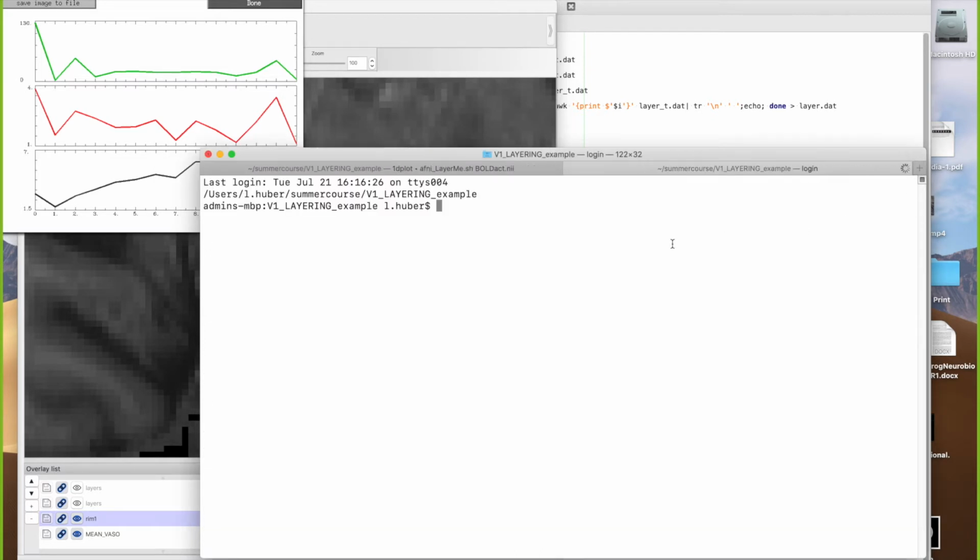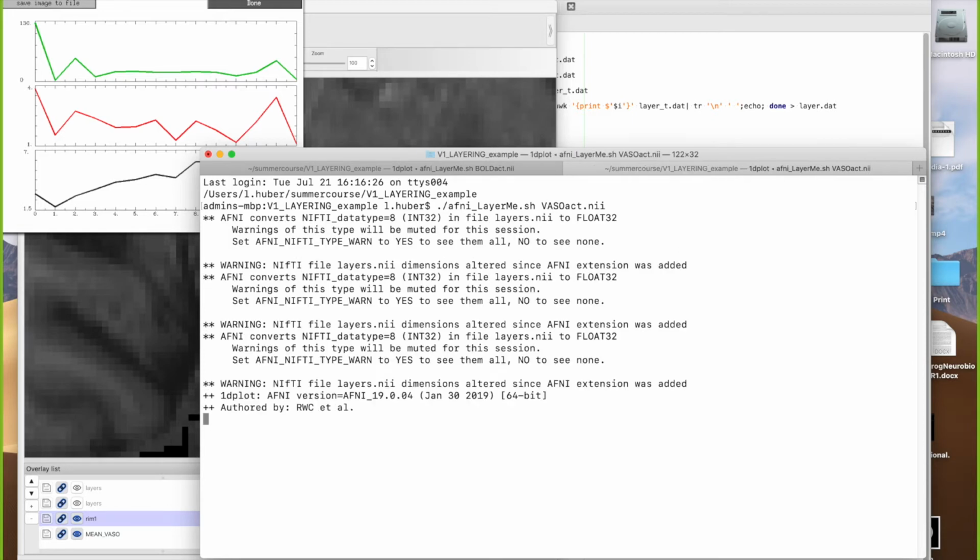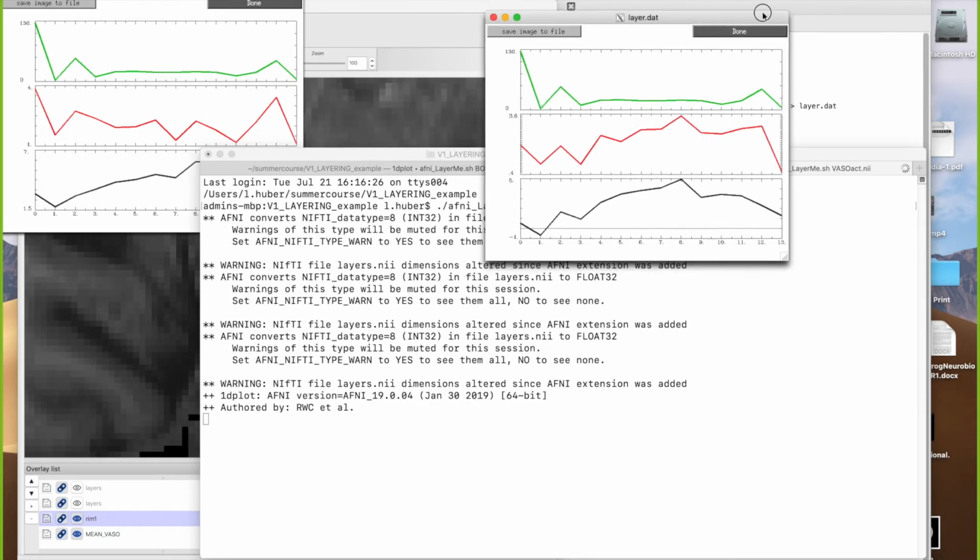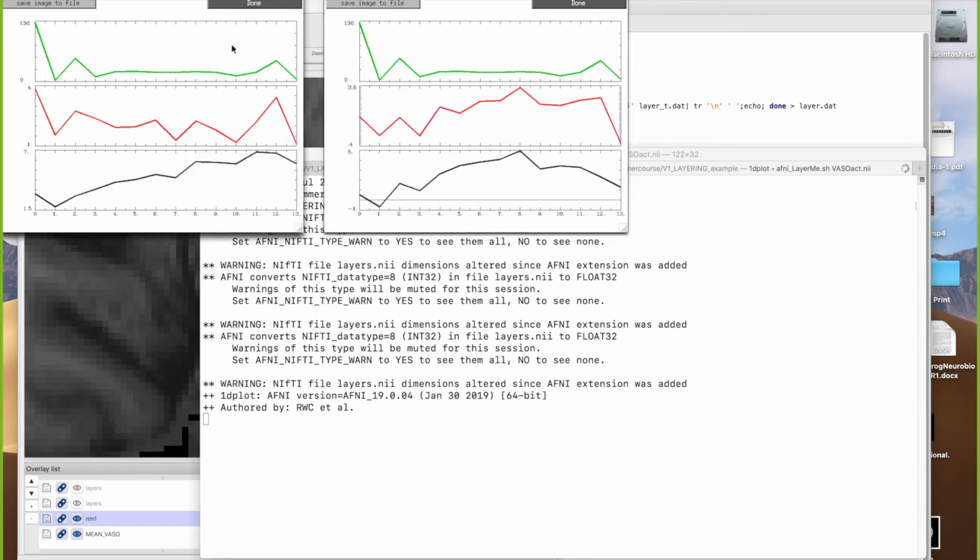Maybe we extract the same thing for the VASO now. So I execute the same AFNI, LAYNII, but now with the VASO act again with the same number of layers, and you can see that the number of voxels is the same. So the green line is the same. The profile, however, is not completely identical. Of course, we have this jumping up and down because we have too many layers now, but it's going down towards a baseline a bit earlier, for example, than the BOLD. BOLD is just increasing. VASO might be an inverted U shape.